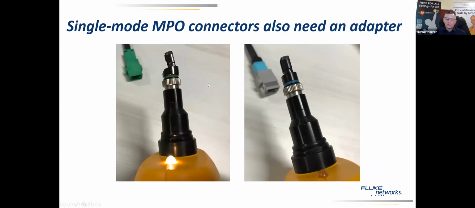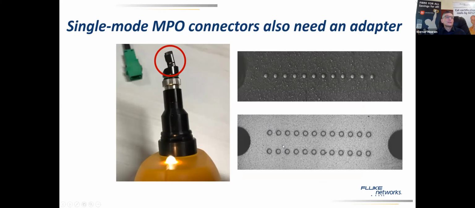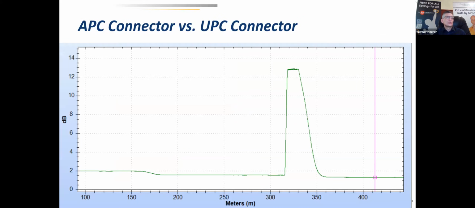So more and more MPO connectors being used, but again, this angular connection, for which you need to have the right connectors then on your cameras. Here you see a picture of a UPC MPO, and this is the picture of an APC MPO. A little bit darker because this 8 degrees reflection gives you a little bit less light, and also to look at the picture. So these are the small differences you should take into account.